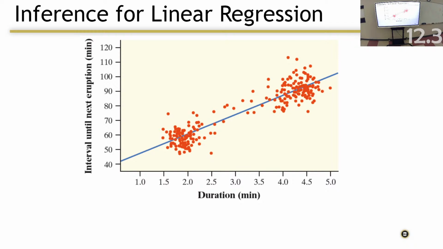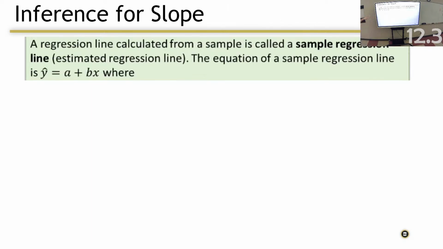Okay, so again, that's the population. We'll picture this. I'm going to be taking a sample. So we're going to take a sample of, I don't know, 30 instead of 200 out of the 263. Well, we know if I take 30 of these dots, that line will not be exactly like that. That least squares regression line will not look exactly like that. So a regression calculated is a sample regression line.